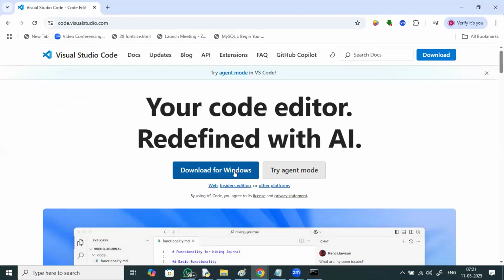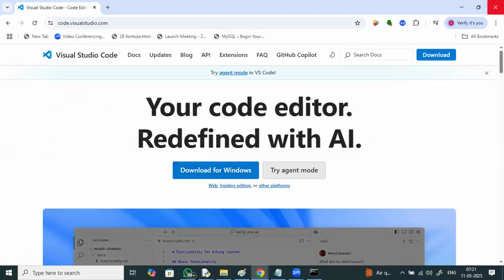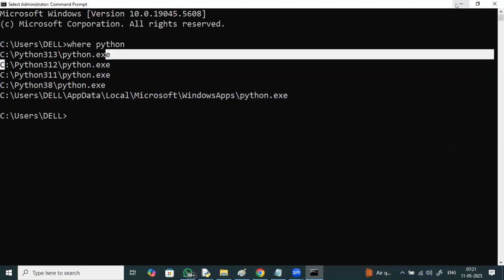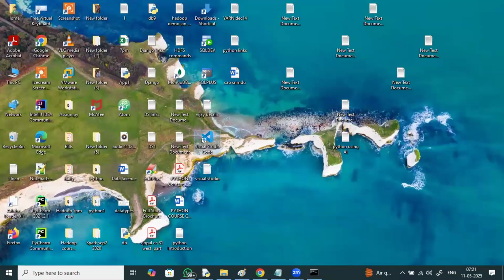Do a normal installation, say next, and create a shortcut on your desktop. If you're done with the installation of VS Code, open Visual Studio Code.